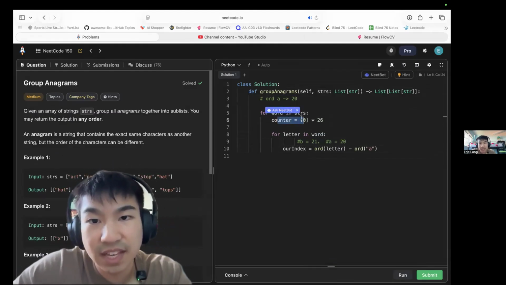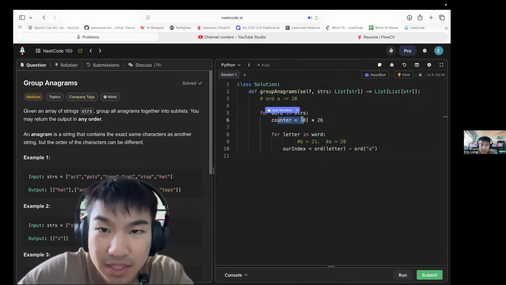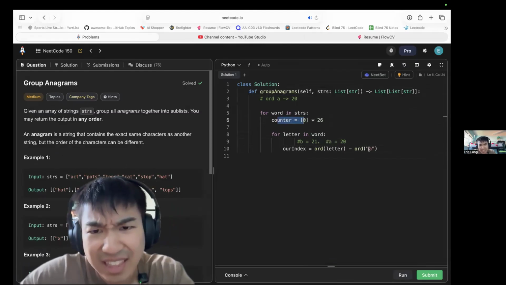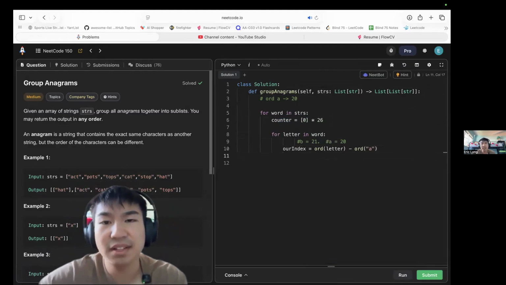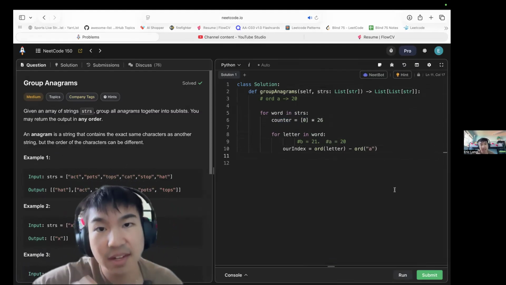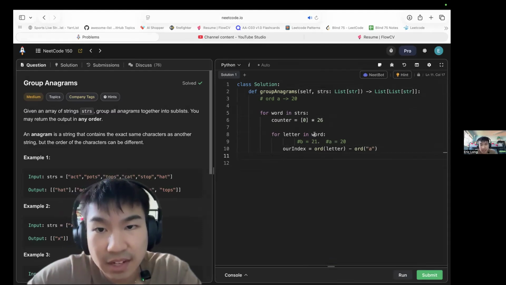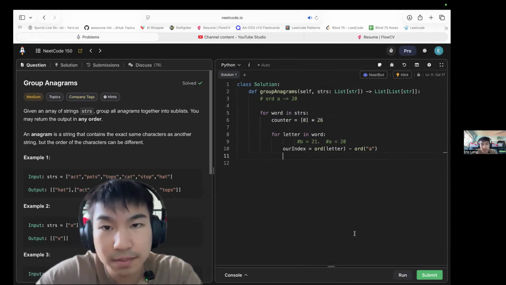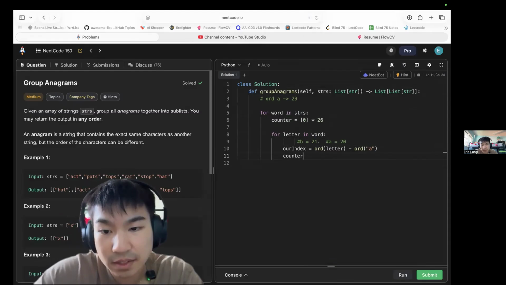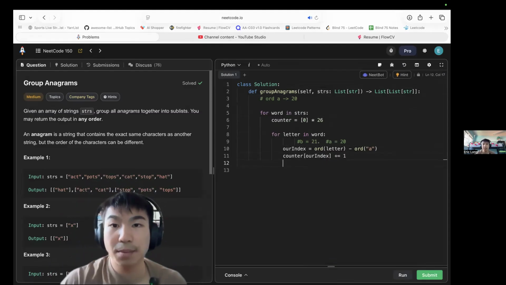If it's A minus A, that would be position 0, and we can note that that is A. Now that we have our index, we insert it: counter at our index plus equals 1, because that means there was a letter in that position.